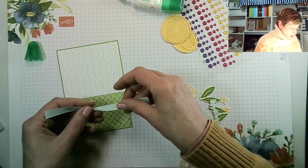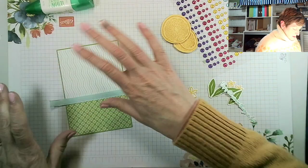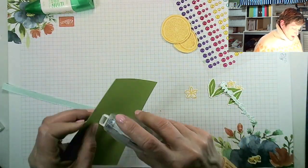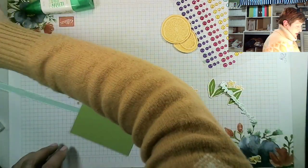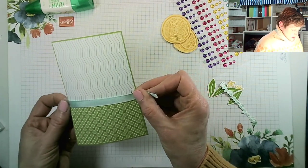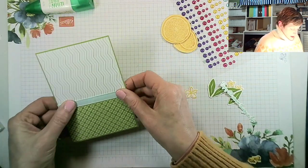So now that I know that everything is going to line up beautifully, I can press everything down. I've got a piece of the new Grosgrain Ribbon. This is in Pool Party. Again, this is from the new mini catalogue, and I'm going to use that to cover up that seam. Words are difficult. Right, so the seam is there. So let's assume it's about there as well. And then I'm just going to line it up across the middle, tuck the end underneath. There we go, like that.